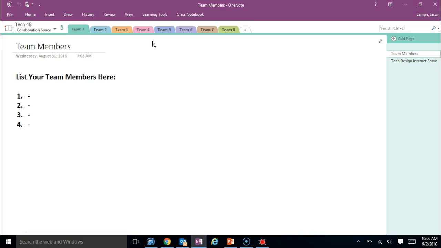So before, if I go back to these boys back here, if they needed to do a PowerPoint for a class, they used to have to open up PowerPoint individually, do one of their slides, and then email it to one person who has to put them all together. Now, if they put that one file in the collaboration space, they can open it up, get their slides, and work on their slides together at the exact same time. It's very, very handy. So today, you guys are going to have a challenge.